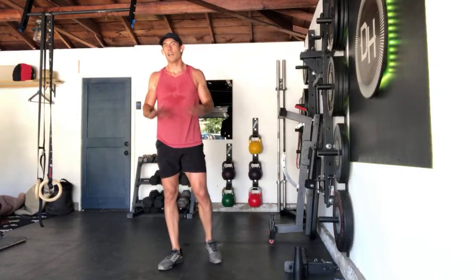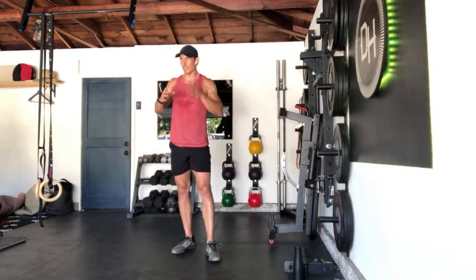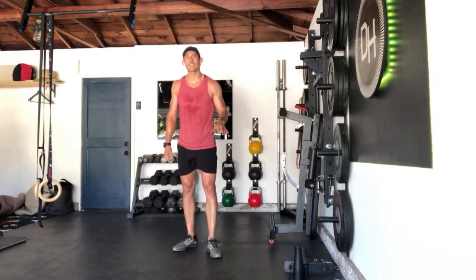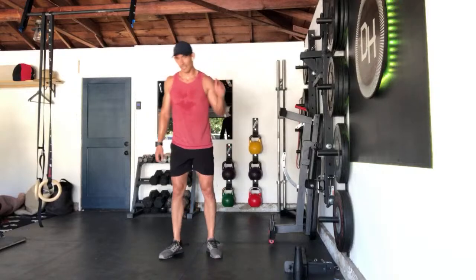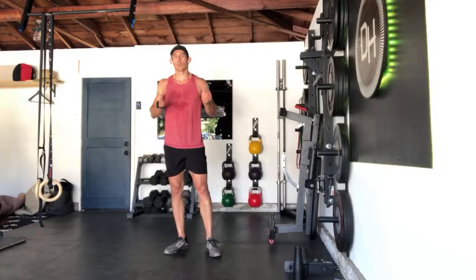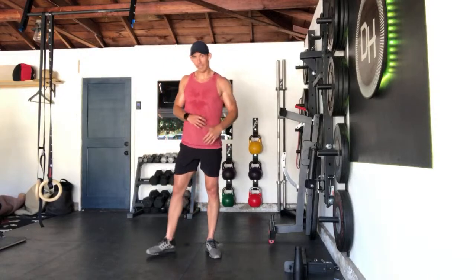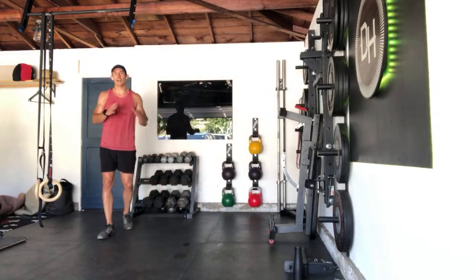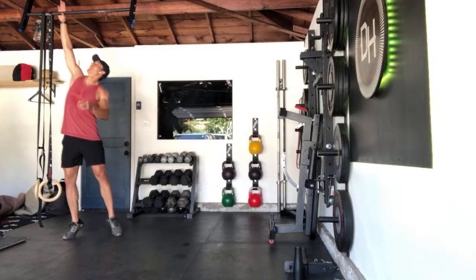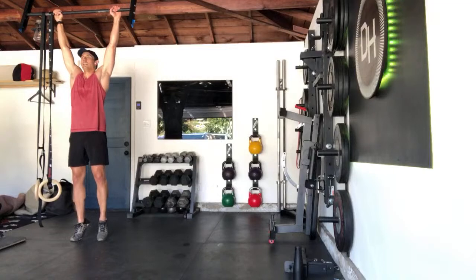Again, guys, it's all about modifying. Scale, modify to your abilities, okay? It's okay if you don't have pull-ups. It's okay if you don't have push-ups. It's okay if you don't have a full air squat. It's modifying to progression so that you can hopefully improve the more you practice working towards it. 3, 2, 1, go.